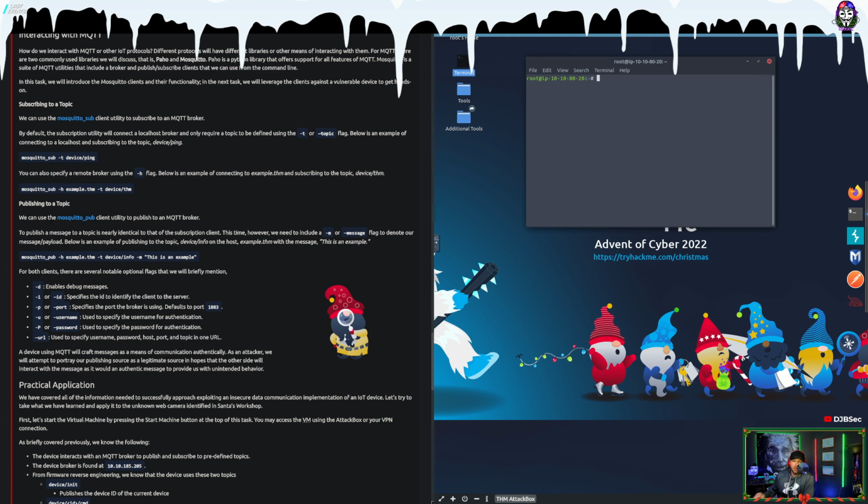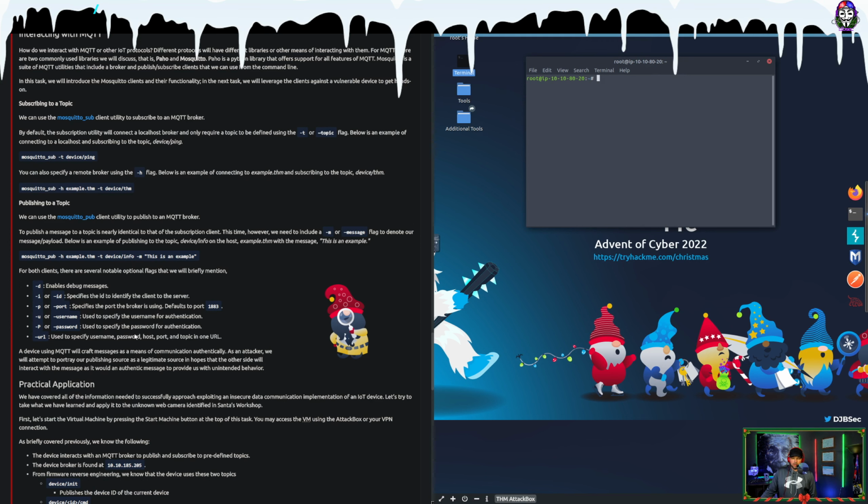We've got mosquitto_pub, same concept, except that you're on the publishing side. And then for both clients, there are several notable option flags that you can go through. So -d will debug. We've got -i for the ID of the client. We've got our port, it looks like the default port is 1883. We've got username, password, and then URL.